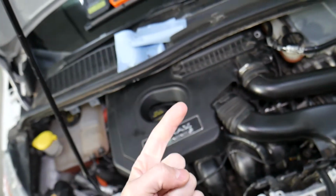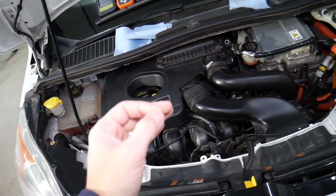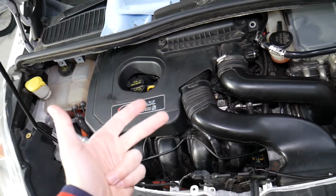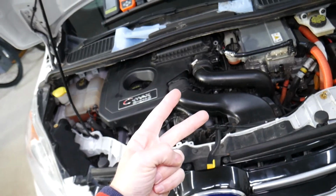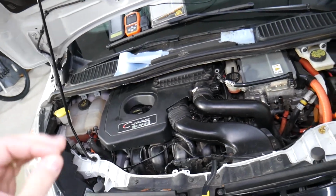One is known as upstream, which is located before the catalytic converter, also known as O2 sensor bank 1, sensor 1. The purpose of that sensor is to detect how much fuel and air you still have in the exhaust, so the engine computer can make adjustments and you have a nice, clean, efficient running engine. Now, the downstream oxygen sensor, also known as O2 sensor bank 1, sensor 2, is after the catalytic converter and it detects if the catalytic converter is doing its job.